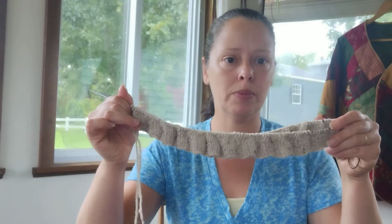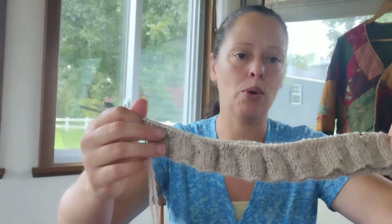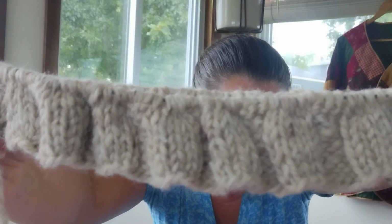I do think I'm still going to keep going, because actually with that pattern, if I have to cast on a sleeve, a short sleeve or something, I can do that. But it may be fine. I usually panic when I start a new project. Oh no, I picked the wrong yarn, or oh no, that color's all wrong, or it looks too small. And so right now, to me, this looks huge for me. It's not really going to be huge because the more I do, the more it's going to pull in. It is a 4x4 rib in this very neutral color with a little bit of dark brown speck tweedy in it.